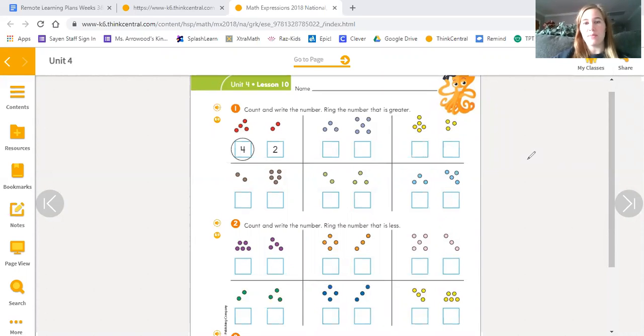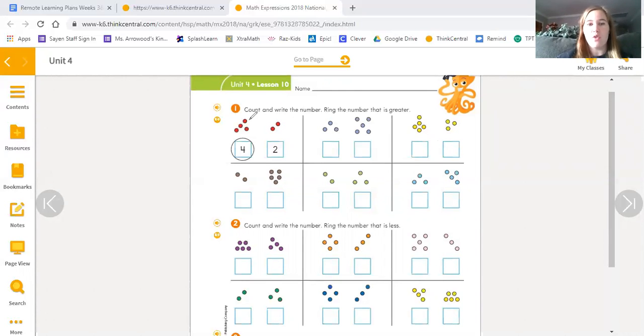So what I'm going to do is start a little bit of it for you, and then you guys are going to do the rest on your own. I wanted to tell you that we are going to talk about two different words. The first word is going to be greater, and the other word is going to be less. I know we've talked about it a little bit at school, so we know that greater means bigger or more. And less, remember we talked about less means smaller or not as much.